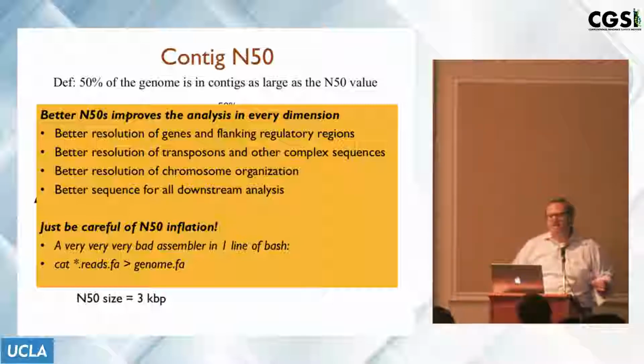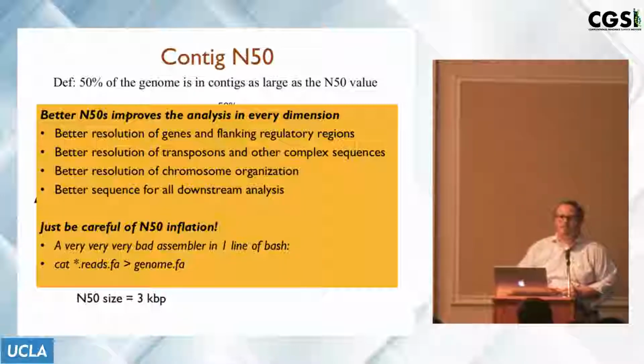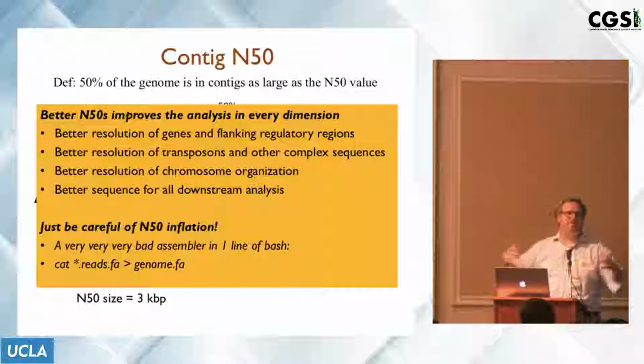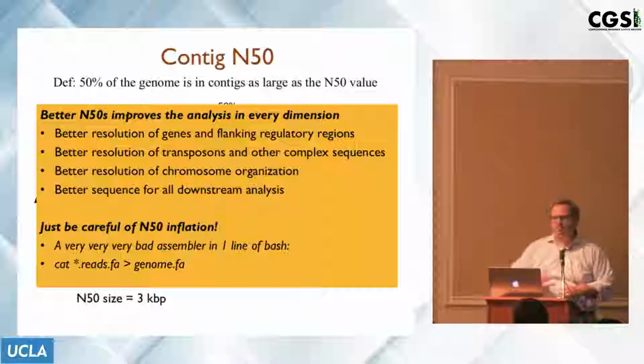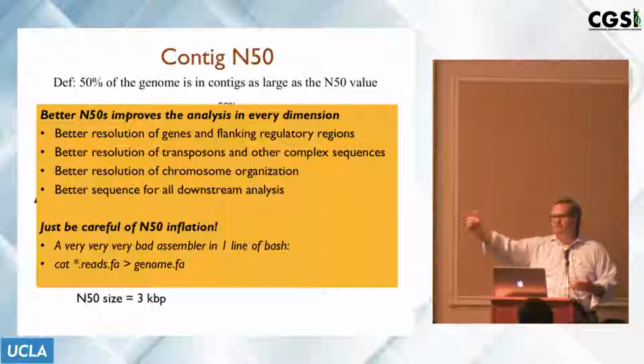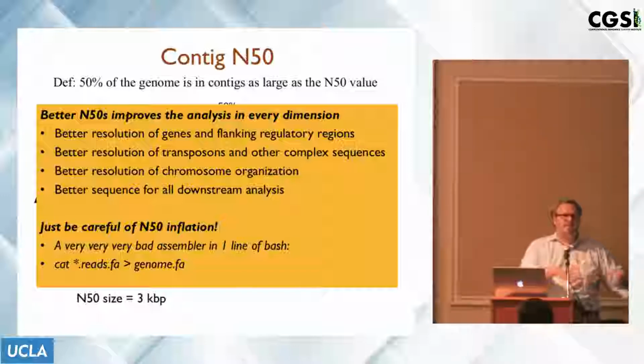Someplace in the paper, it'll talk about this N50 size as a way to show off in a single number how good your assembly is. All things being equal, bigger is better, right? So if we get a bigger N50, that means our contigs are better. That means if we're going to look for genes or flanking regulatory sequences, our chances of finding them are going to be improved if we get bigger chunks. If we're looking at complex structural variations like we heard about this morning, having bigger chunks is good, so we can isolate this. If you're looking at synteny of chromosomes across evolutionary time, you need big chunks so you can map these out. So N50 is good.